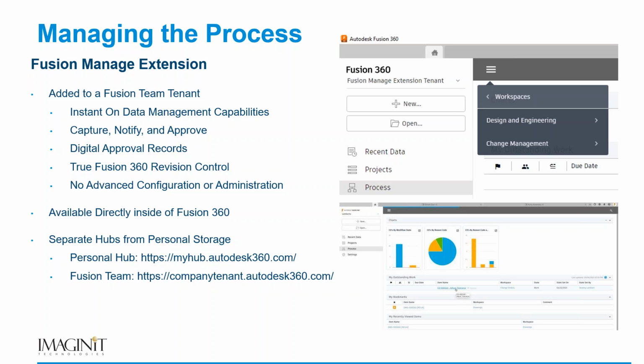You do have to keep in mind, though, that this is a separate hub, right? There's a personal hub, and there's a Fusion team hub, which this gets enabled onto. You can't have the Manage extension on a personal hub. It has to be on a team hub. And you'll get a company tenant assigned to you from Autodesk when you create these things. Also, just a word of warning, personal hubs are eventually going away. So if you have stuff in a personal hub, get it out of there.